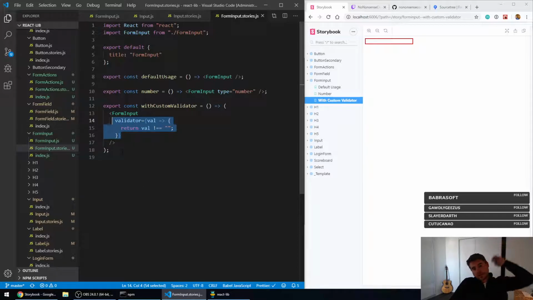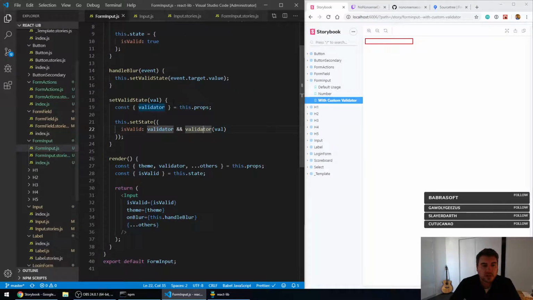I might have some pre-built validators, but generally the application decides what's valid, because the reason for that is, well, actually that's the next part we're going to get to here. So I've set up an event that gets called on blur, and it calls this function which passes the value, and then a custom validator, if one exists, checks if this is valid. So this one doesn't have a custom validator.